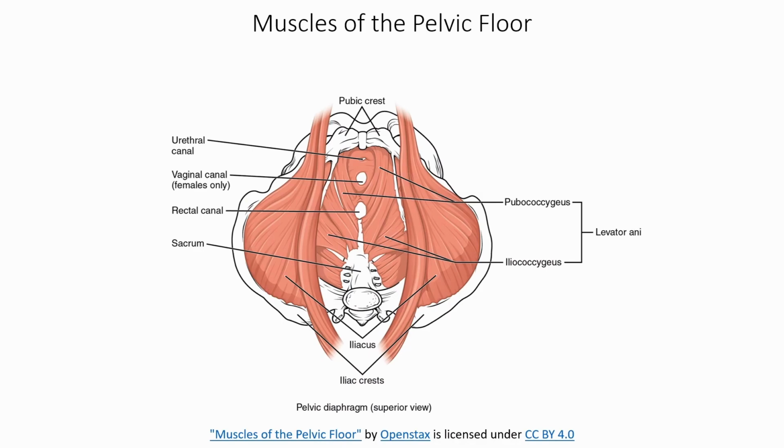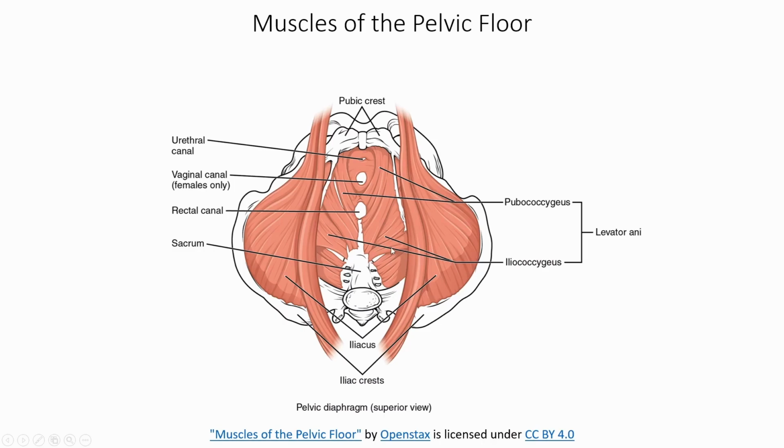Looking down at the pelvic floor, so this is a superior view, so we're inside the kind of like abdominal cavity looking down into the pelvic area. We see the pubococcygeus. So you think about what they're named for, right? Pubo, we think we're connected to the pubic bone, right? Coccygeus, we think the tailbone, right? So those muscles are named for what they'll connect to.